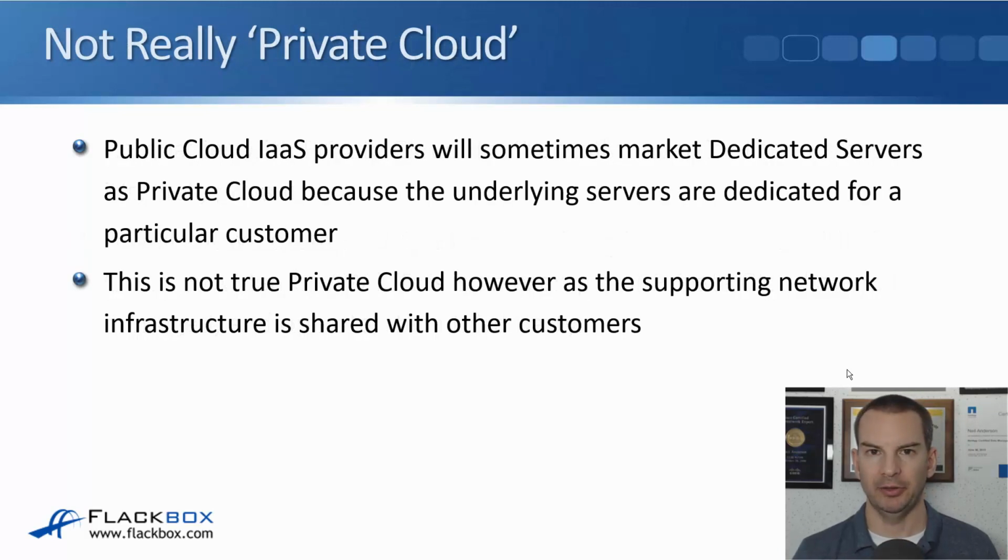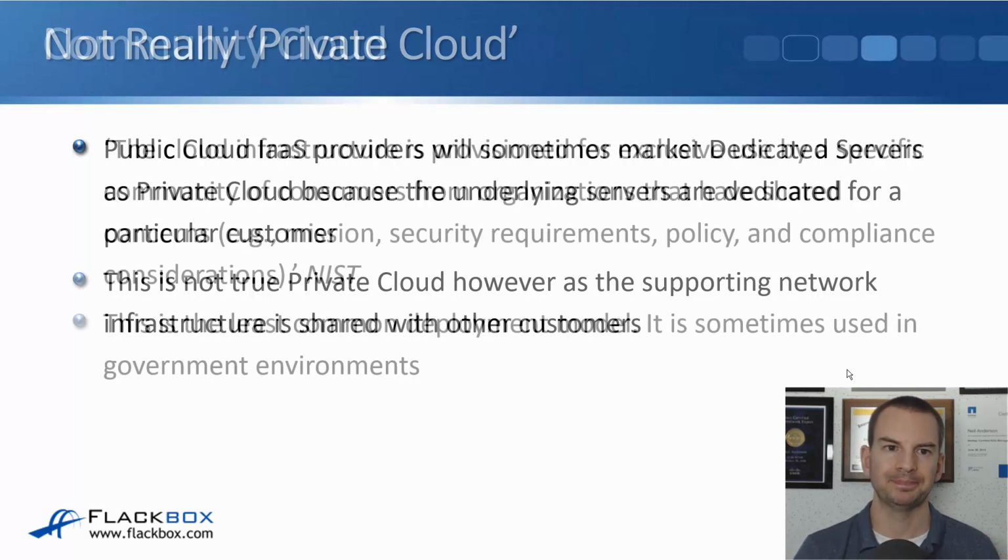While we're talking about private cloud, something to mention here, some public cloud infrastructure as a service providers will sometimes market dedicated servers as private cloud. Dedicated servers means that the actual server hardware is dedicated for a single customer. On that one physical server, there's no other customers running on there. But it's not private cloud because even though that server hardware is dedicated for one customer, all of the supporting infrastructure like the switches, the routers, the storage system, etc. is shared. So they might market it as private cloud, but that's not really private cloud.